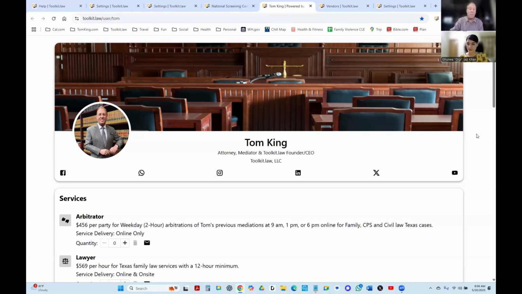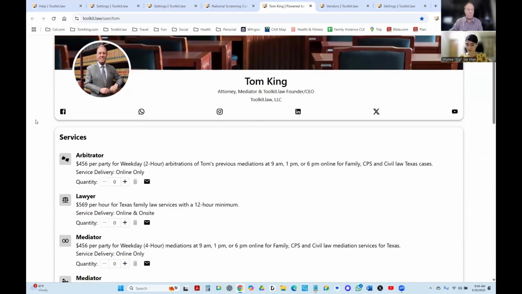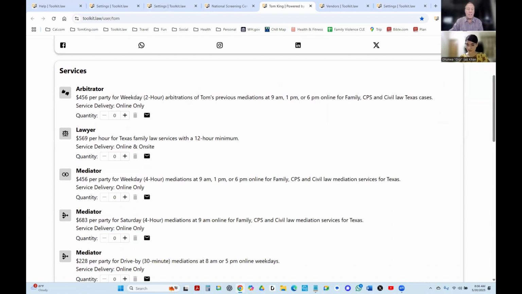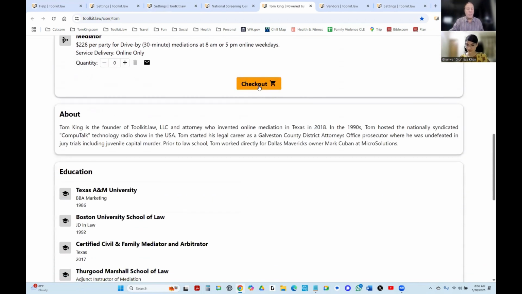So here's mine. It automatically populates whichever social media you list. We give you about 30 different backgrounds to pick, and it pulls in your profile picture from LinkedIn or Google. There are the services that I list. The e-commerce is already built in, and then you can check it out.